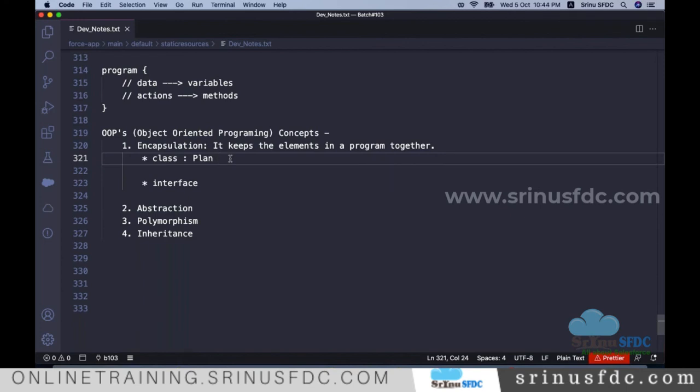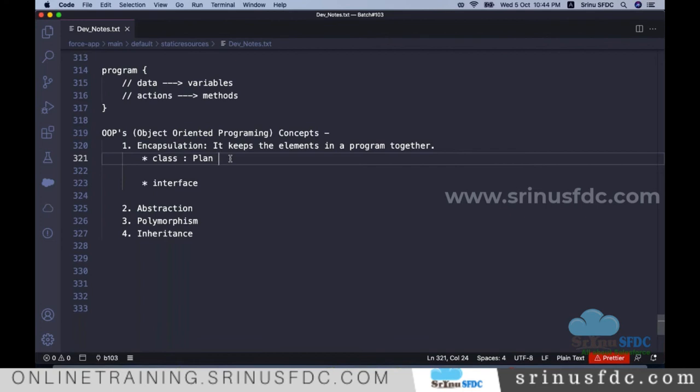Before constructing the building, we take the plan from the engineer, right? The plan on paper is like a class. Then there is a concept called object. If you follow the plan and the building is constructed, the physical existence of the building is like the object. So just understand.